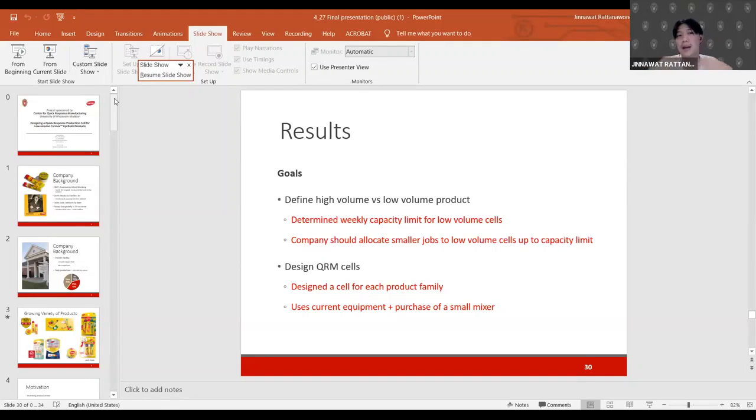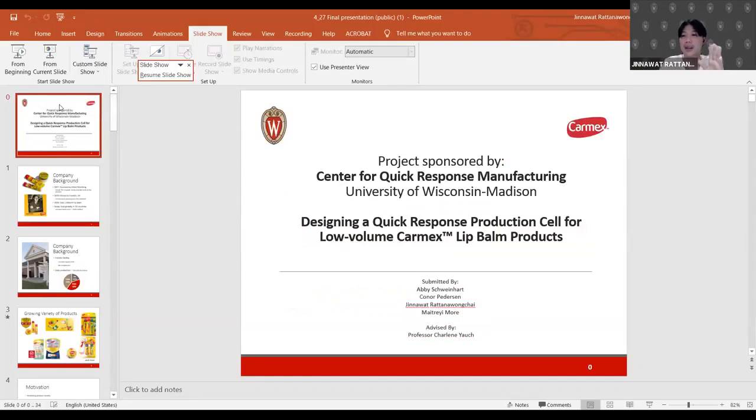Yeah, it's kind of like slowly stepping into QRM, because in our project there are 3 or 4 factories, but most of them have already been attending the QRM center for 1 or 2 years. But for CarMax, this is their first year attending the QRM center, so they have to move forward slowly. From the past, there have been success cases implementing the QRM concepts, right? Yeah.